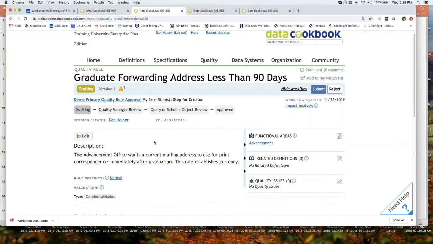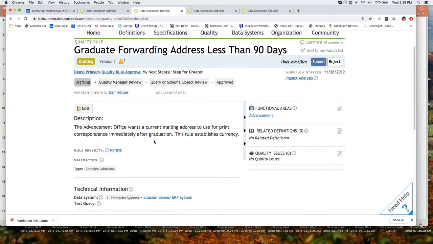So Dan wants to create this, it's kind of a business rules type of rule that the advancement office needs a more accurate address in order to get a better return on the mailing that they do to recent alums soliciting donations. So they want to make sure that the address provided by the graduate has been recently updated just prior to graduation.